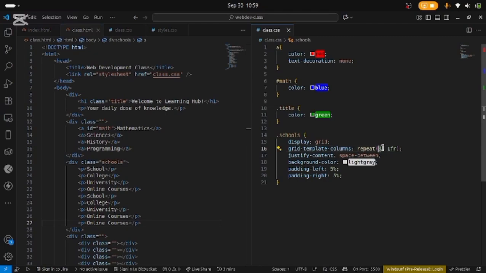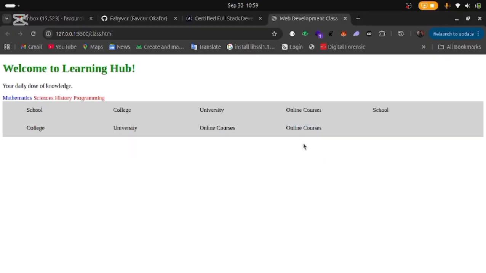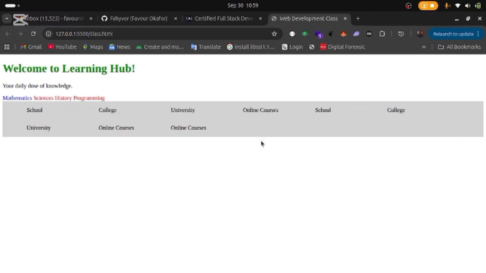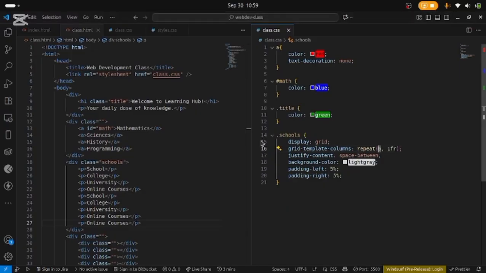We can also make this 5 and see how it displays 5 in a row. We can make it 6. You can make it whichever number you want, depending on the UI/UX design that was given to you. So that's for grid.